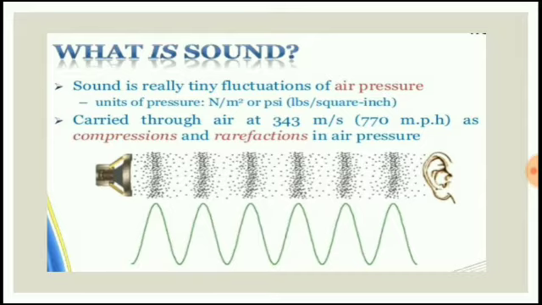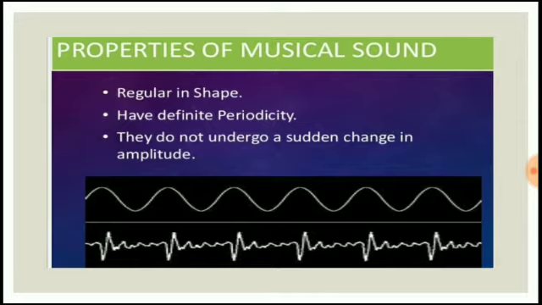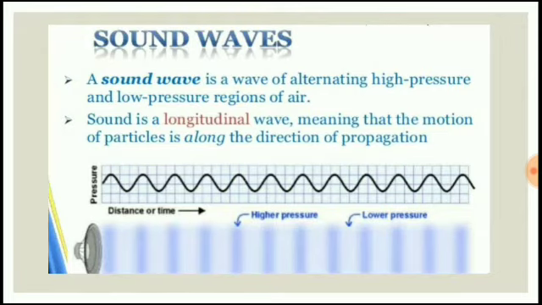Okay students, right. Now come to the properties of sound, that is musical sound. It has properties, no? That's why the properties of sound. Musical sound is regular in shape and has defined periodicity, and it does not undergo a sudden change in amplitude. It doesn't undergo sudden changes. Okay students, now continuation.